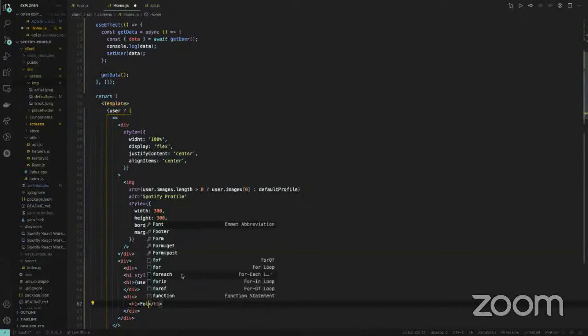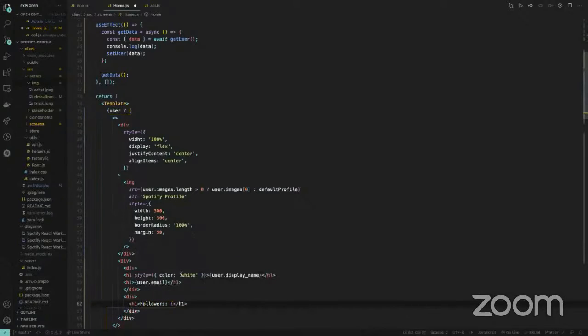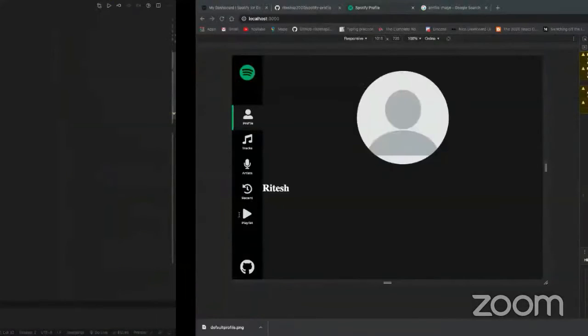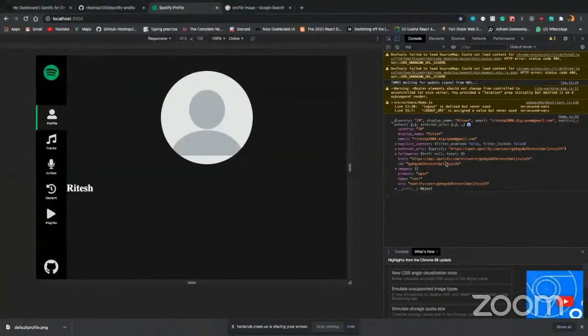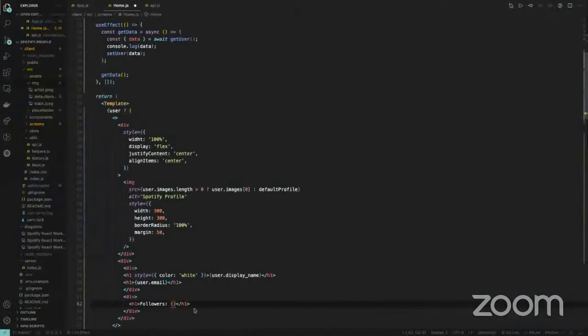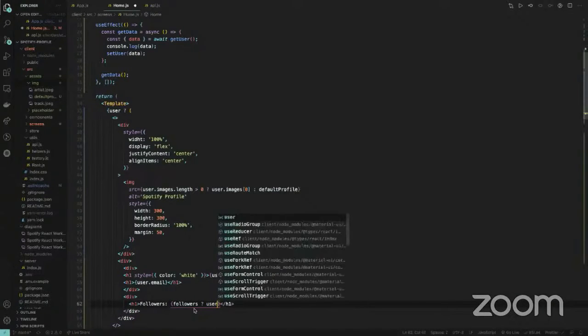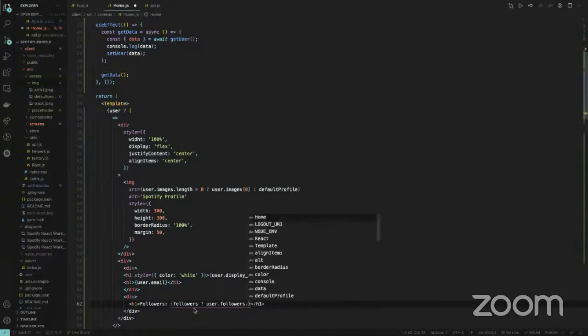So followers will be, let me see, followers dot total. If we have a followers thing, then show user dot followers, my bad, user dot followers dot total.